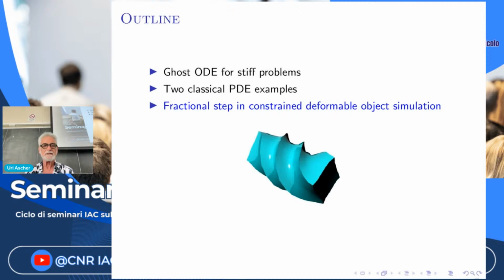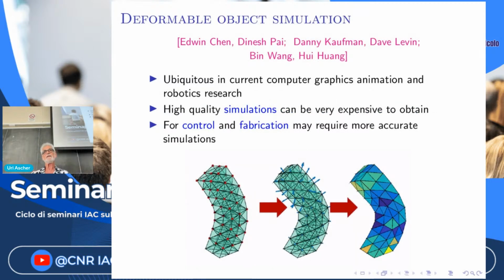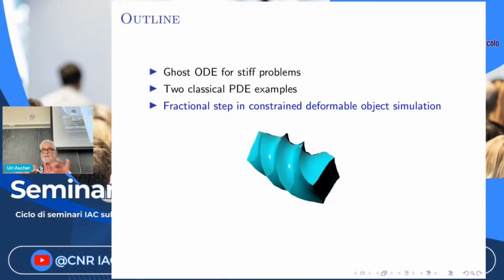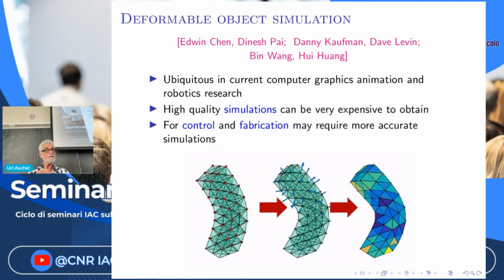So now, let me devote the rest of this talk to something that is of more current interest to me, and wilder as well in terms of mathematical understanding and concepts. It's a problem that occurs a lot in computer graphics, especially in computer animation, and also in robotics and control and fabrication in a variety of situations. You have a deformable object like this. Here we also had one. This was once a beam and somebody twisted it. And here we have bending of the beam.